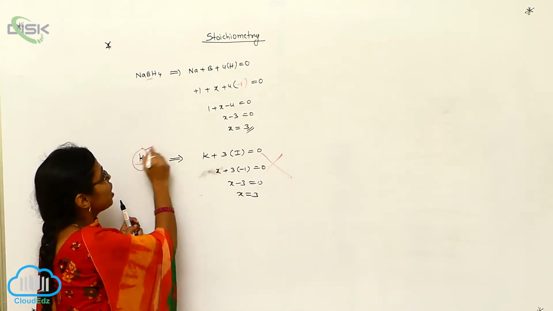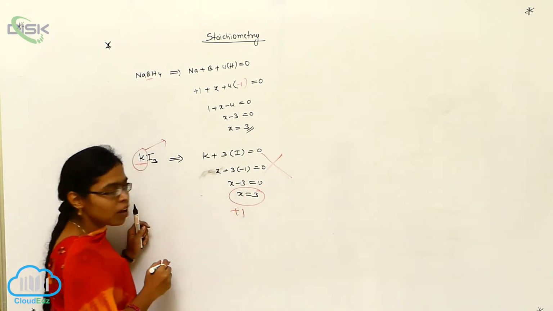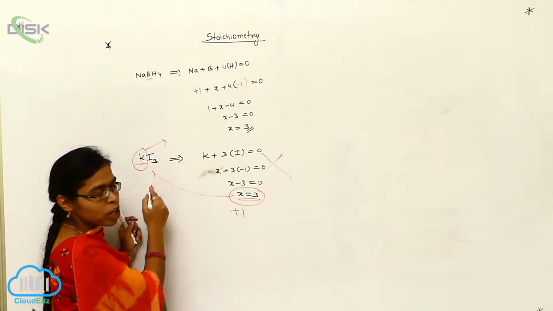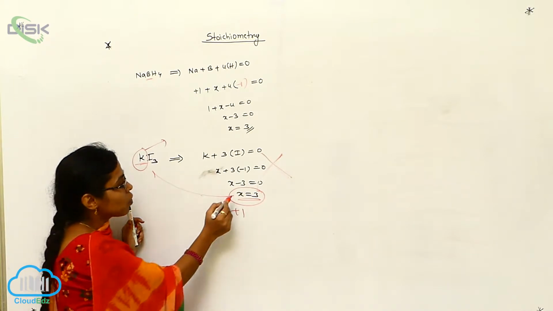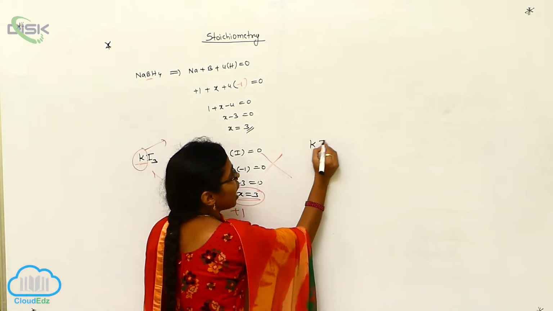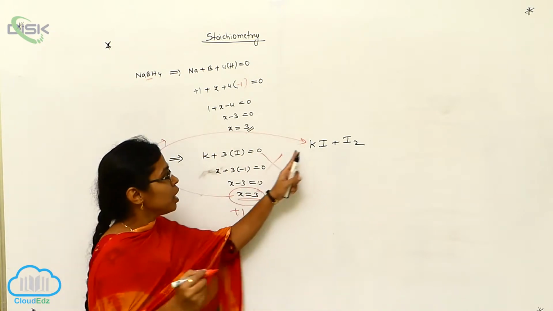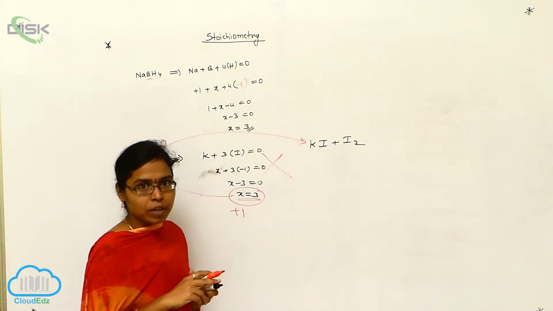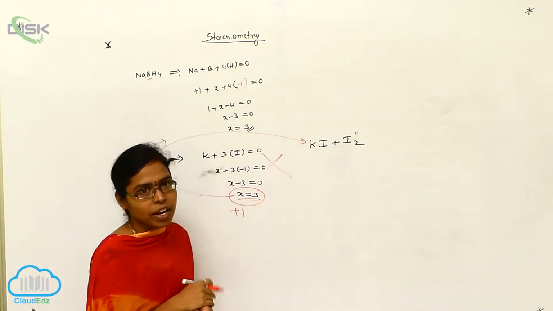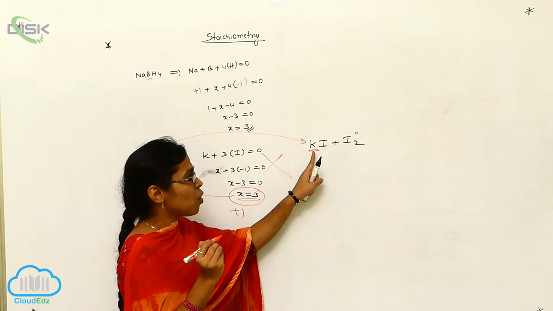Why? Because potassium belongs to which group element here? The first group element. Always the first group elements show the +1 oxidation state. But in this compound it would show +3. Is it possible for the potassium? No. So that's why in this one you can write this compound like KI plus I2. The KI3 compound should be potassium iodide plus iodine. Normally elements possess what oxidation state? 0. So in this compound you have to calculate only for potassium.